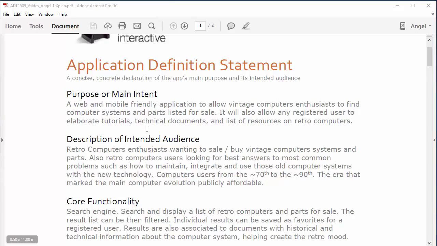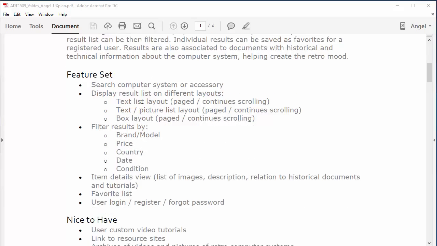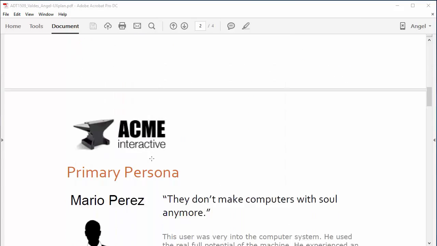So this document that I prepared talks about the core functionality as well as some of the optional features and nice-to-haves that we're going to include in this application.